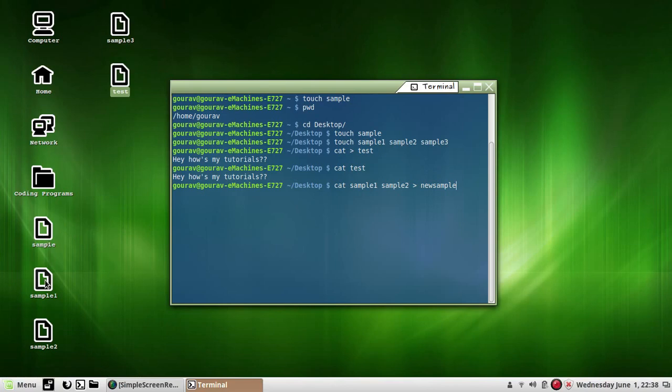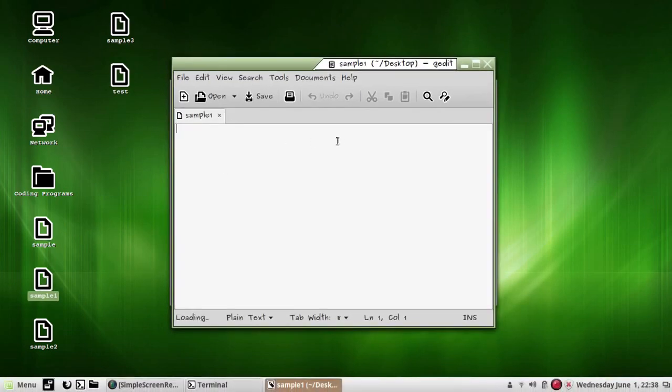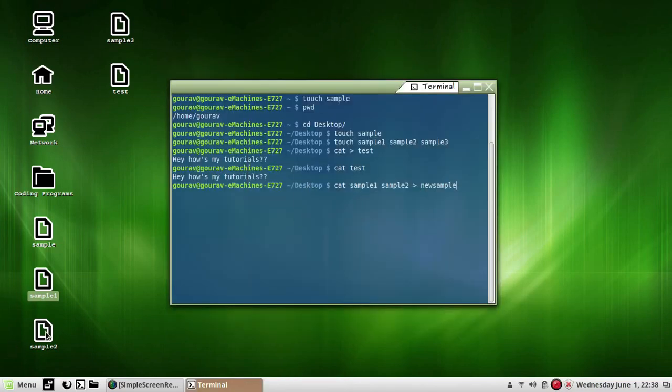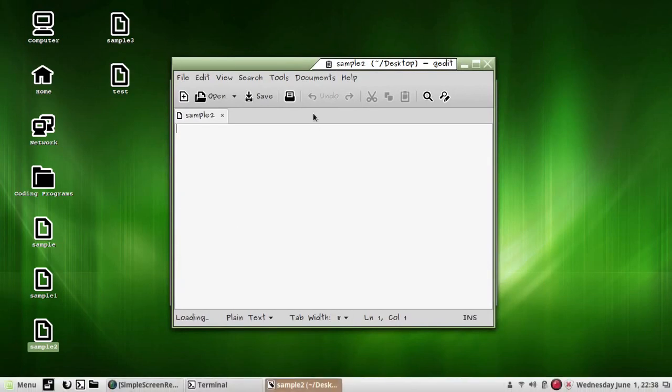So all the contents of sample1 and all the contents of sample2 will get concatenated, and the concatenated content will be stored in the new sample file. Right now I don't have any content in these files, so let me type anything. This is from sample2. That will be enough.